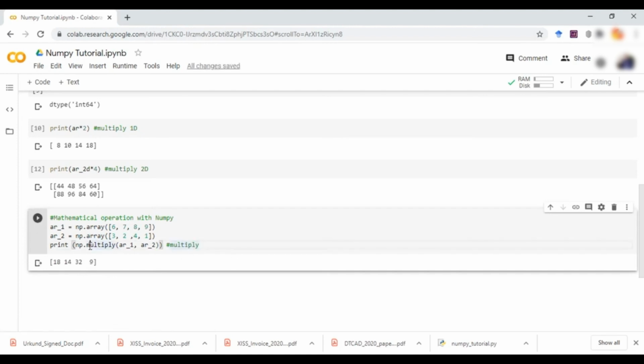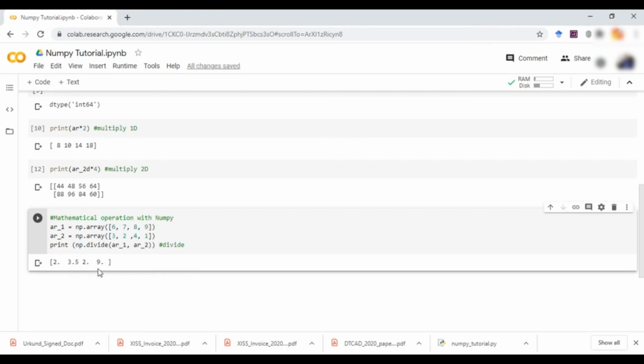Now after this, if I would like to divide, let's see how the division is done. The same way, just change it to divide, and also change the comment to divide because it signifies to the reader what operation is being done here. As you can see, this is the perfect division which has been done.